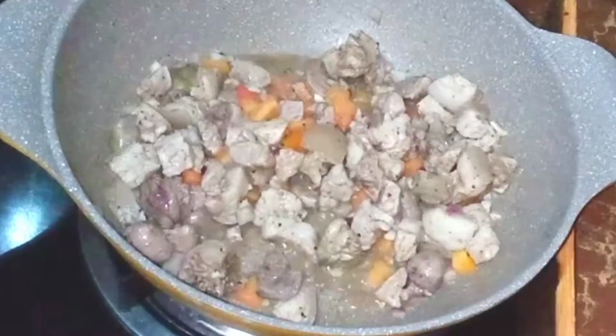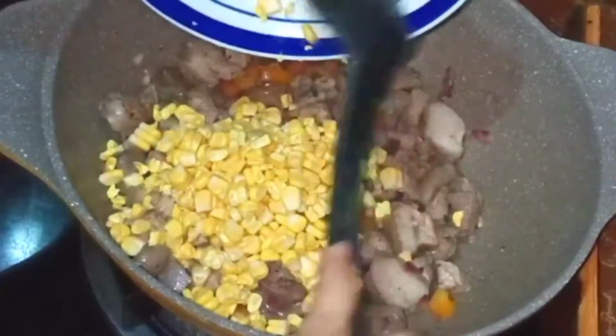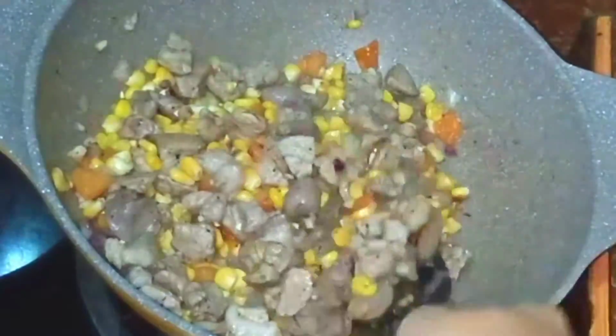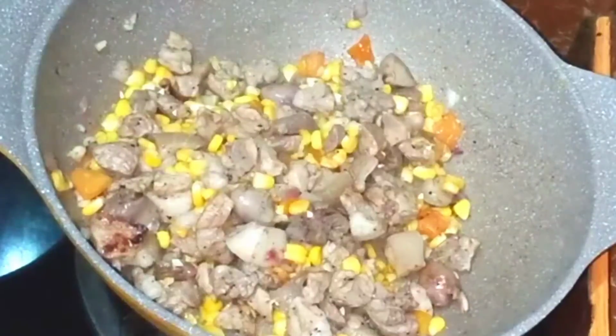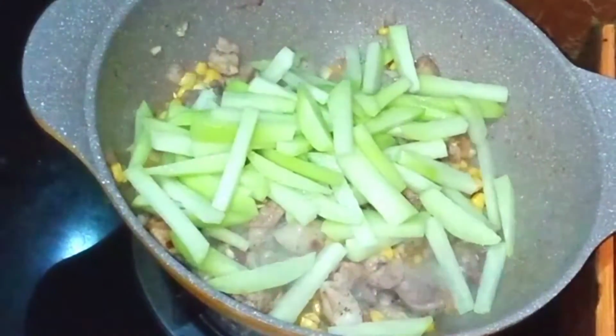Allow the meat to turn into golden brown. This is actually optional, but I added corn to add more taste and flavor to this sauted broccoli and chayote. Then I add chayote now.